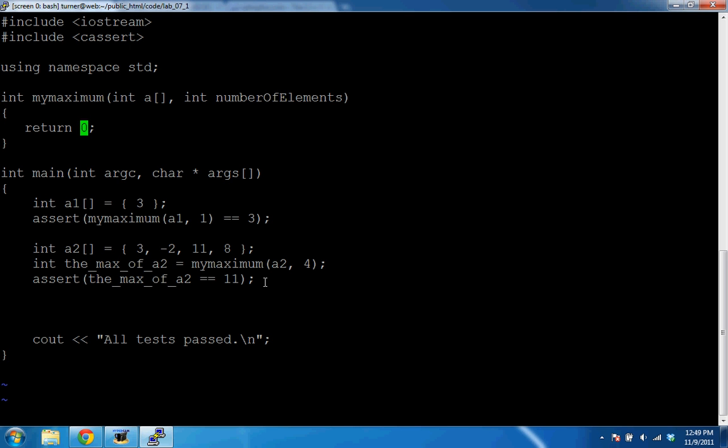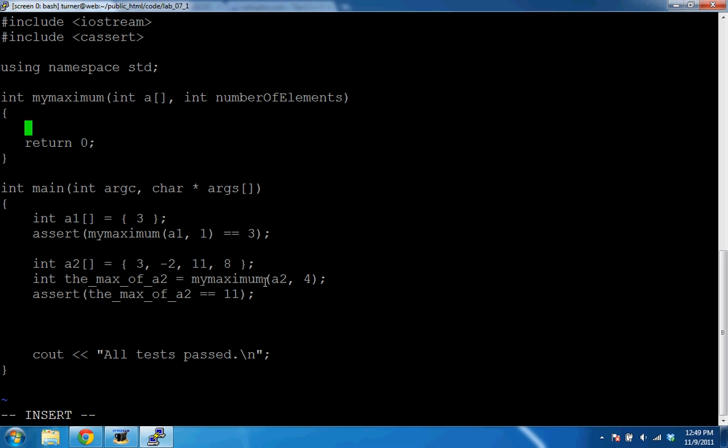So now, once again, we just have a stub here. We're not doing what we're supposed to do. So this should fail as well, okay? So this will also fail. Let's see what it is that we need to do here. We have an array of integers. We have to figure out what the biggest one is. So here's the biggest, I'll just call it the max.